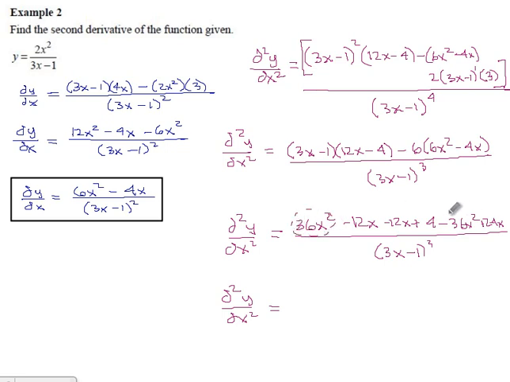36x squared minus 36x squared, oh, okay, the x squareds drop out completely. That's unusual. Minus 12x minus another 12x plus 24x, those also cancel. Somebody cooked this very carefully to make that happen. All that remains in the numerator is 4, and in the denominator, 3x minus 1 cubed.